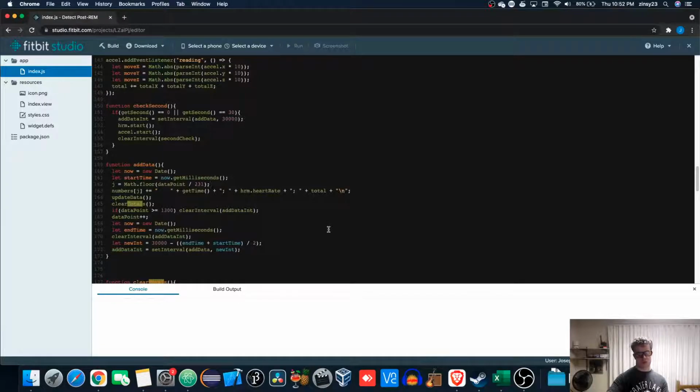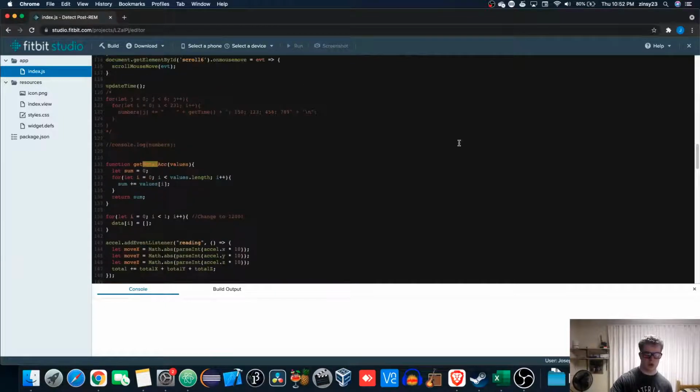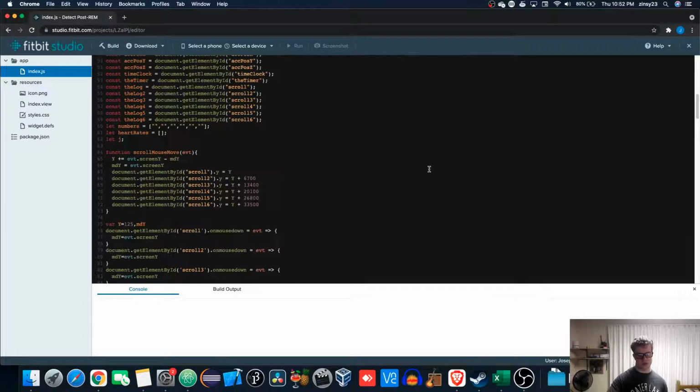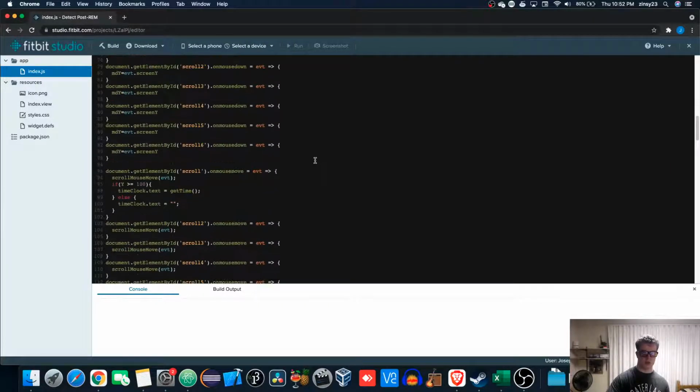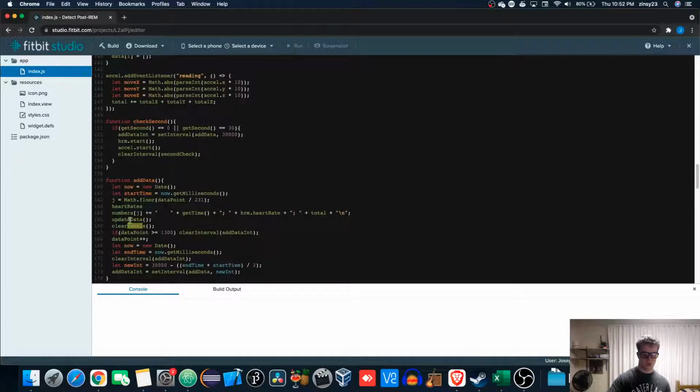Okay, so I'm going to want the variable to be either 0 or something when we get the total. So I might have to do an if statement. What do I call the array? Man, this scrolling is unbelievably annoying. Heart rates. Did that highlight? I can't really tell. Yeah, I think it probably did.